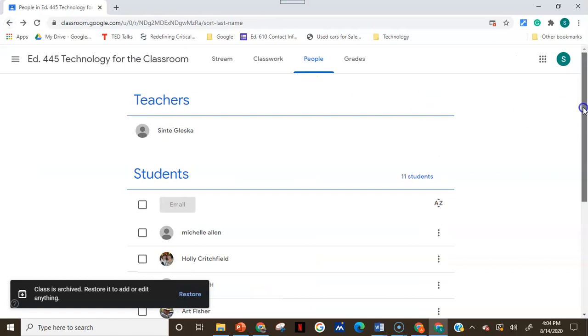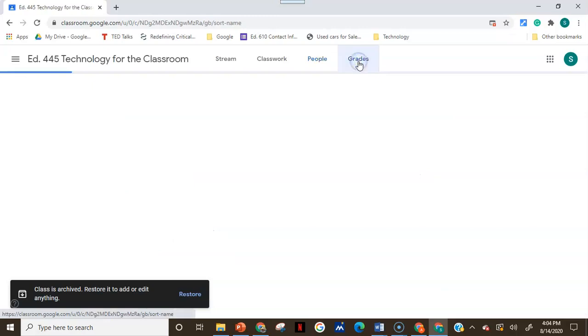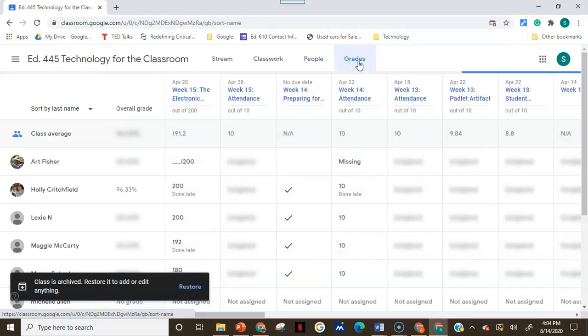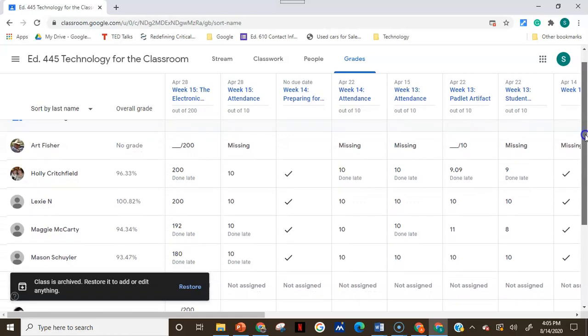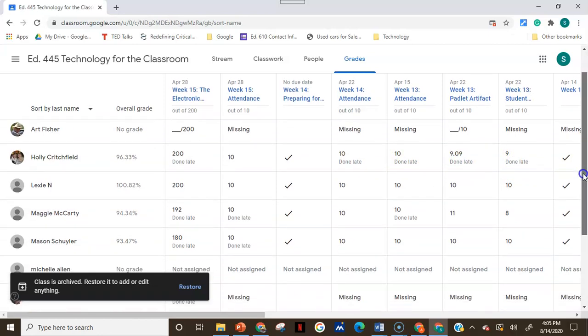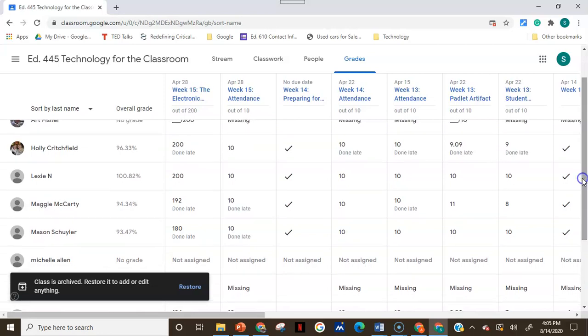And we want to look at grades here. So I'm going to look at grades, and it's going to show the whole class's grades and all of the assignments they did. They have uploaded and completed, I guess. So you can look at, here's the class list over here. And then here is, this is me because I enroll myself as a student within my own classes. So you can see here, this is this student here, and it goes across here, and it shows all of her assignments that she has completed and what her grade is. So it's based on a point system, so some of these were only 10 points each, and this was worth 200 points, and so on.